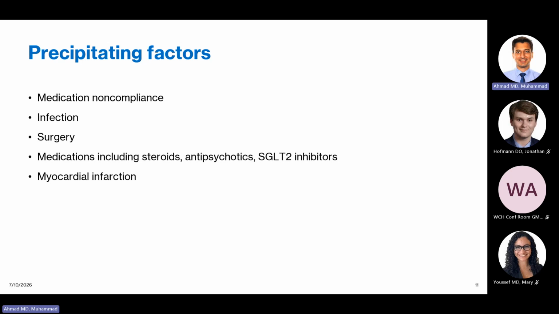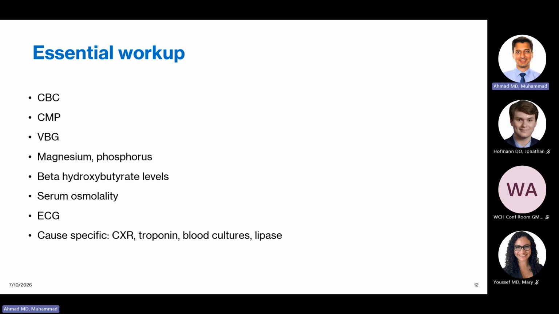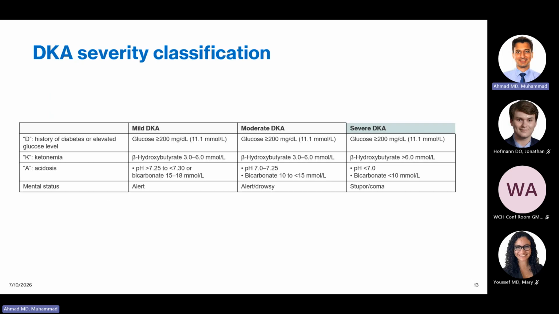So these are the precipitating factors. We have to identify these precipitating factors, and we have to make sure we are treating them simultaneously. Otherwise, you can manage DKA and the patient may be out of DKA, but after you discharge the patient, they are going to come back. Or the patient might be here waiting for discharge with their DKA resolved, and the DKA can come back while being in the hospital. So if we identify these factors, we can treat them safely and we can discharge them on the appropriate insulin regimen. So now, as we mentioned, what is the workup?